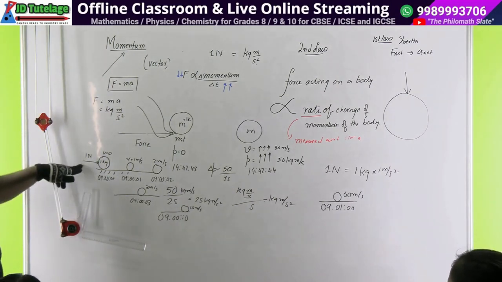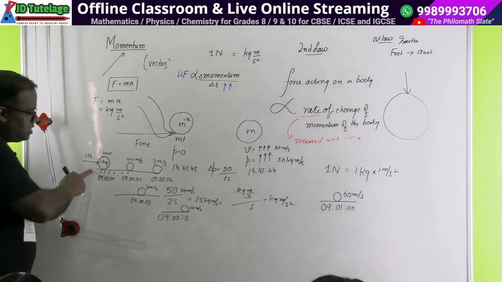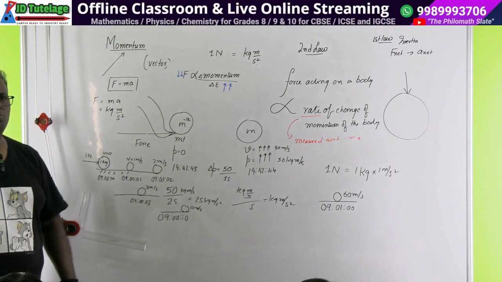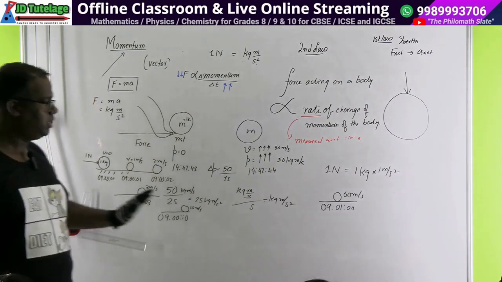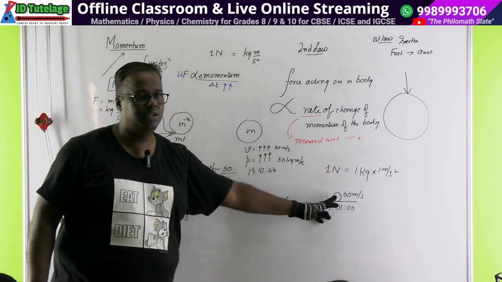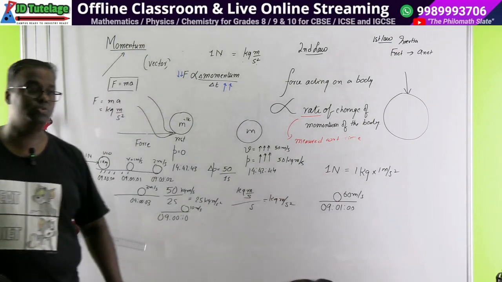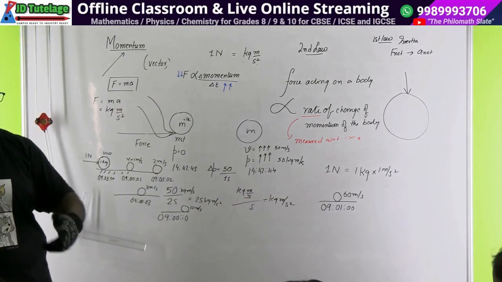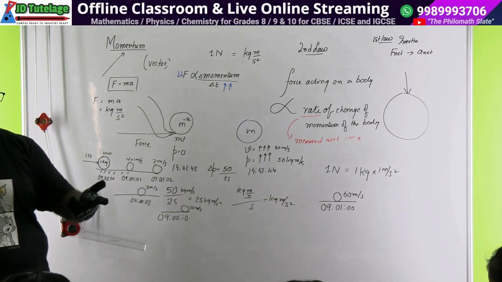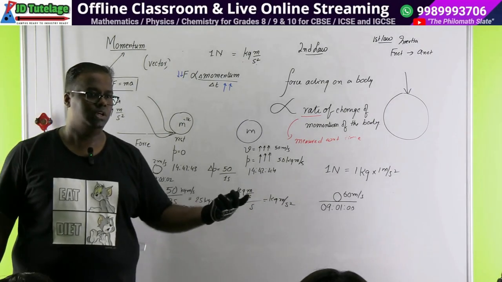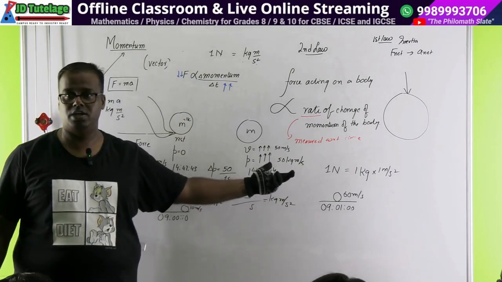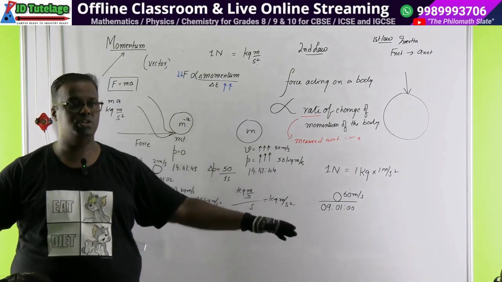Ab dekho, wahi 1 Newton force hi hai. Jab main yahan example de raha tha, aapko feel ho raha tha, 1 Newton kya hai? Sirf 1 meter per second. Ek minute gaya nahi, aapka speed kitna ho gaya hai? 60. And 60 means 12 into 18. 12 into 10 itself is 120. 12 into 20 is 240. 240 se 24 kam kar do. It is around 218, itne speed mein gaadi ja rahi hai. That is the landing speed of Indigo.